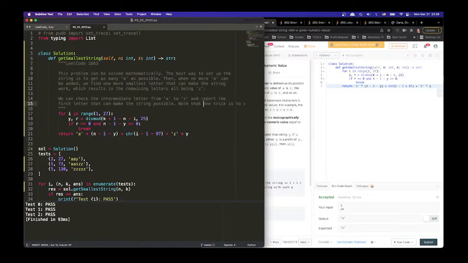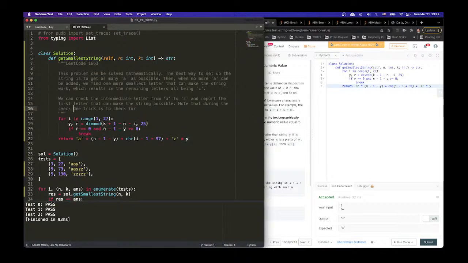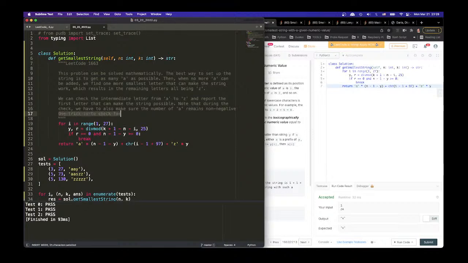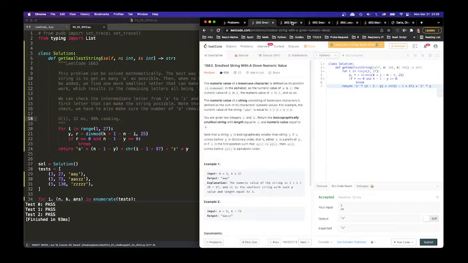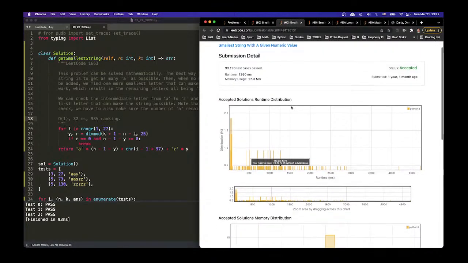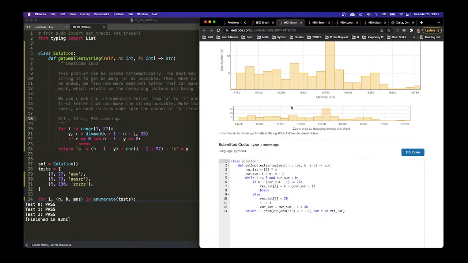Note that during the check, we also have to make sure the number of A's remains non-negative. And that's what I got wrong. That's 0.26, that's 0.1, right? 32 milliseconds. I think I hit 98%. It's not bad. All right, so this is my initial solution, which, I don't even know how to do it.